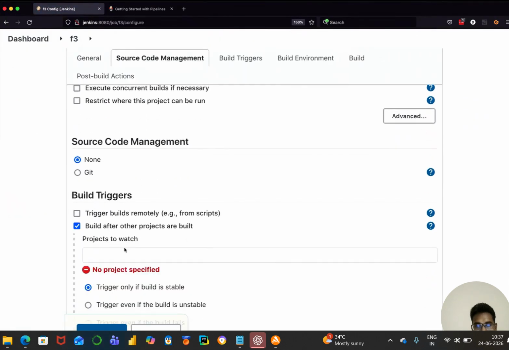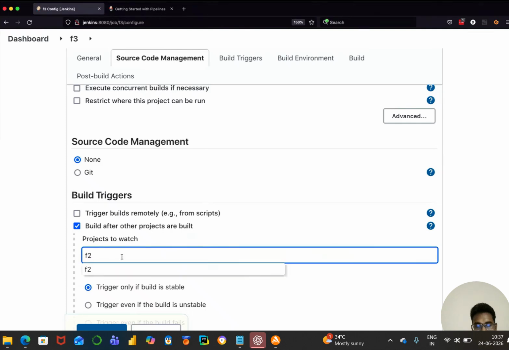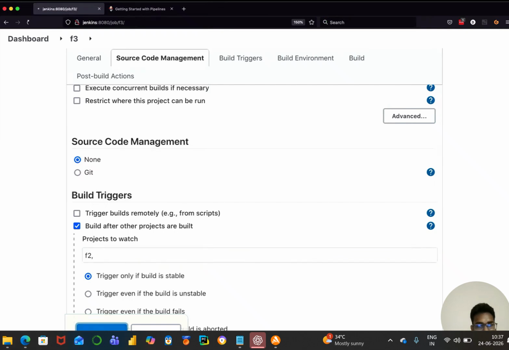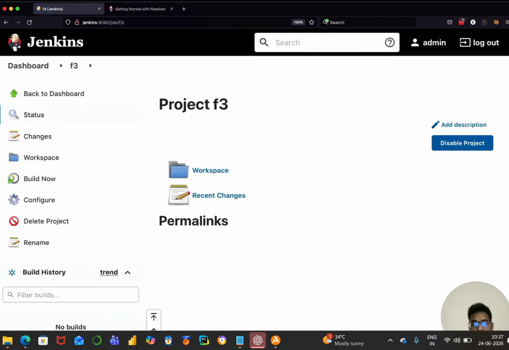Are you seeing some of the pain points here? I'm having to go into the UI and make all of these changes if I'm using freestyle. But again, until pipeline existed, we didn't have a choice. So let's go back and take a look at F1. And what we're going to see, a downstream project for F1 is F2, which is what we would expect. We're going to move from F1 into F2.